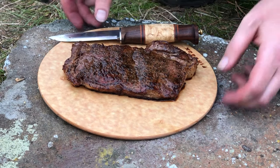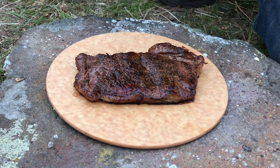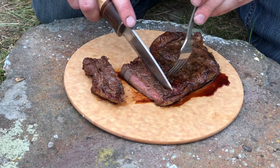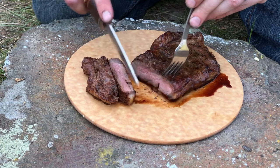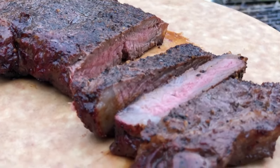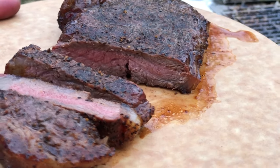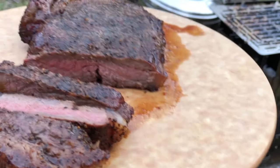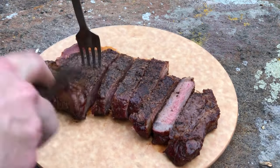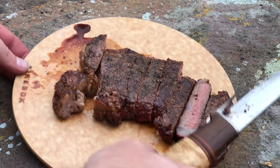All right, that steak has rested. We're gonna go ahead and slice into it, see what it looks like. There you go. Oh yeah, that's what I'm talking about. That looks delicious. Look at that. Steak. That's what I'm talking about right there. That looks delicious. All right, I'm gonna slice it up and I'm gonna put it on my plate. All right, throw it on the plate.